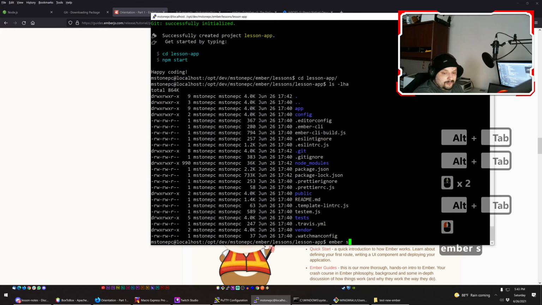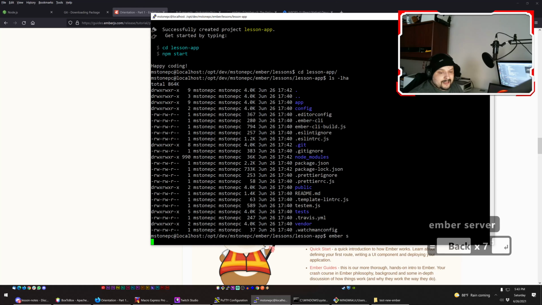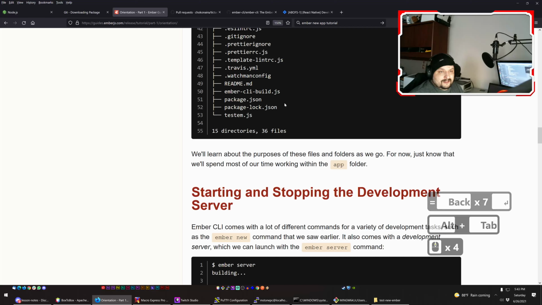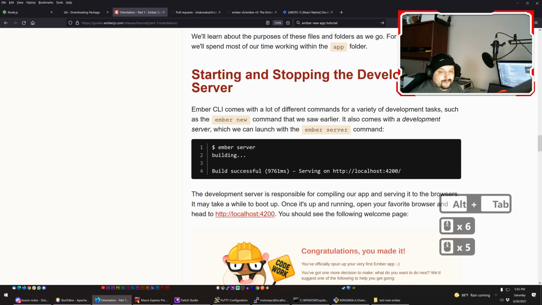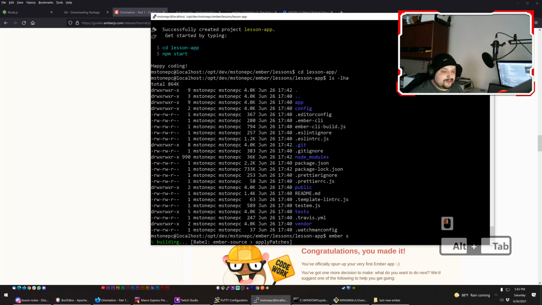You could do ember server like they do in their example, or you could just say ember s for short and just run that. By default, it'll run on this 4200 port. So unless you have advanced port configuration on your machine, I would just recommend using the default port. Doesn't really matter too much. So this is going to take a little bit to build, but it's building our app based on all the original files that it comes with. So I haven't changed a thing.